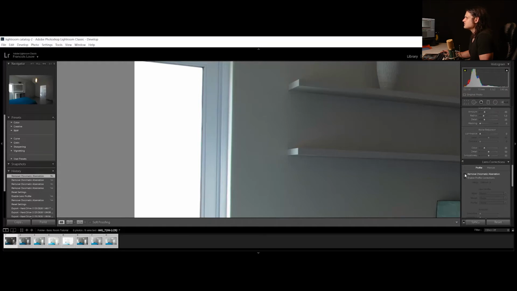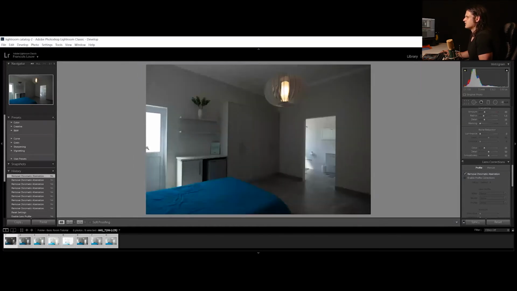So it's subtle, but you should be able to see. I'm not too sure if you can see it on YouTube, but I've zoomed in quite a bit over here just to show you what that does. That smooths out some of our Photoshop adjustments, especially when we're going to start combining layers. And of course, it just makes your pictures look a bit cleaner.